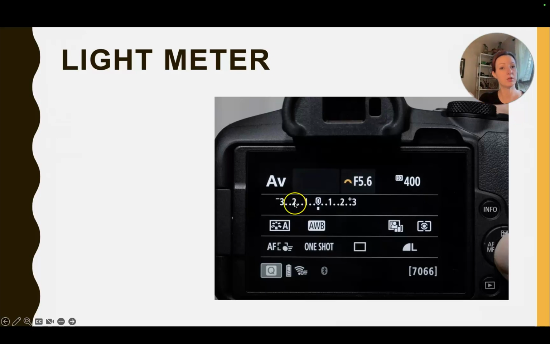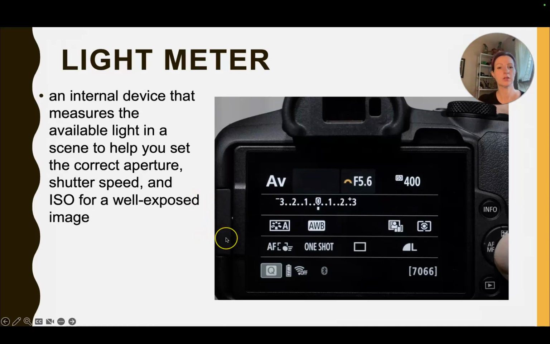You can also over or underexpose your photo for your own creative effect. So just because it says it's in the middle here, maybe it still looks too bright to you, give it a step less. So this is all stuff that we'll learn as we start shooting in class. So the light meter is that internal device, and it's just averaging the light.